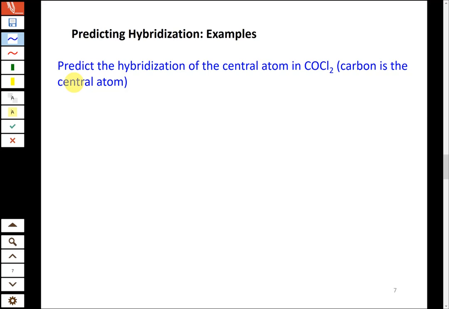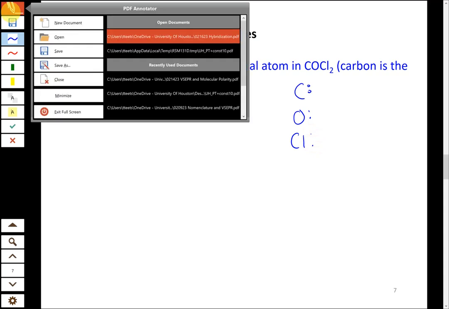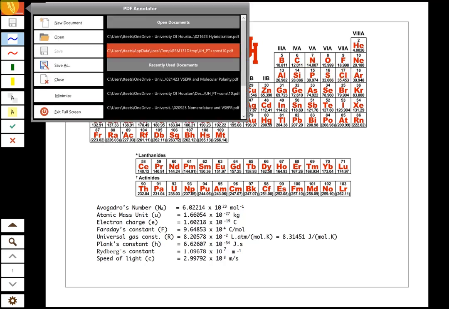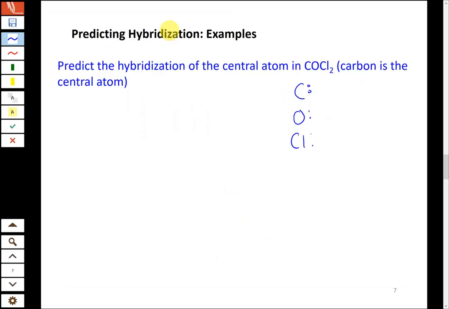So let's draw this one out. I think we talked about this one a little bit last time, but not in very much detail. So in this one, we have COCl2. Carbon is the center atom, as I've said here, to avoid ambiguity. And so we want to know what the hybridization of the carbon is in this case. So we have to count valence electrons first to be able to draw the Lewis structure. So you have carbon, oxygen, and chlorine in this. So we have a group 4 carbon, that's 4 valence electrons, group 6 oxygen, so that provides 6, and then 2 group 7 chlorines, each providing 7 valence electrons. So that's how we'll add up valence electrons. That should be something we're fairly proficient at now.